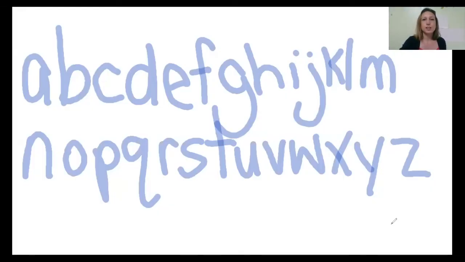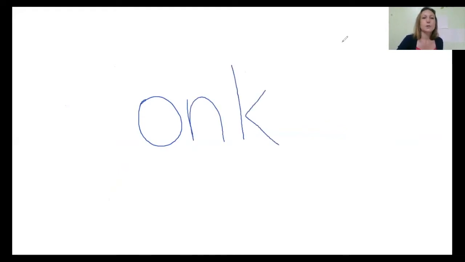All right, let's go back to your paper. Now that you've said the sounds, I am going to say the sounds, and you are going to write the letter or letters that make those sounds. So number one, one way to write the chunk in honk. Remember, you say it and then you write it. And what is our chunk in honk? O-N-K. It says honk, as in honk.